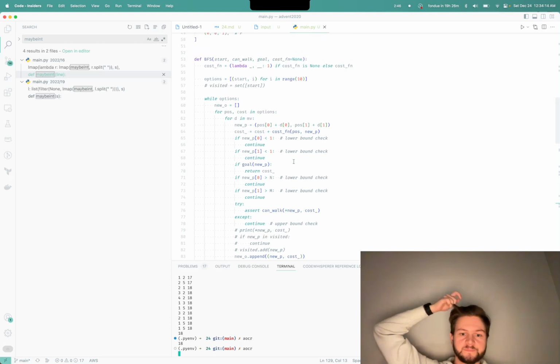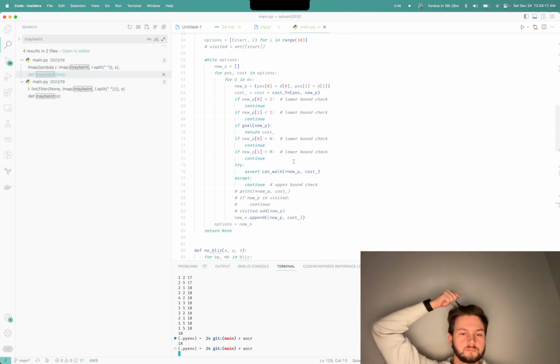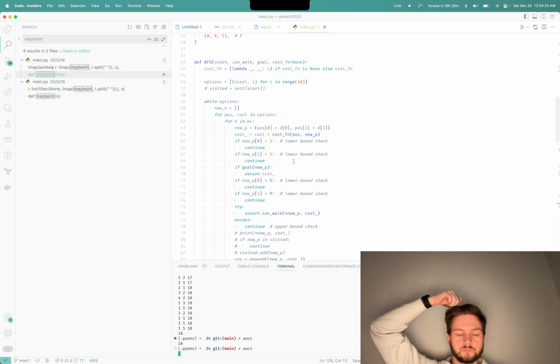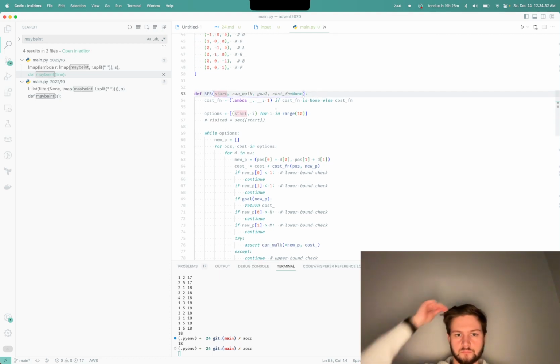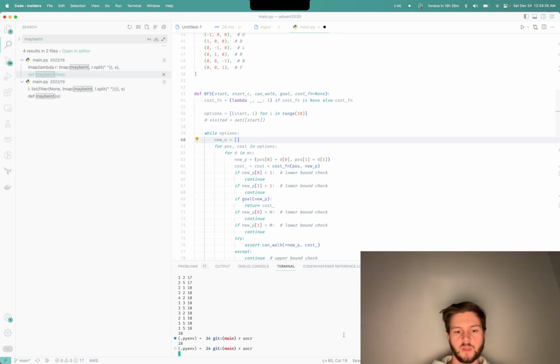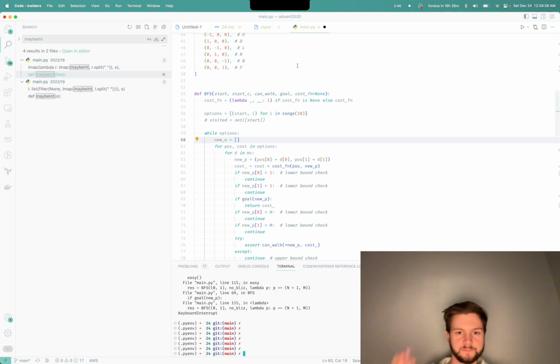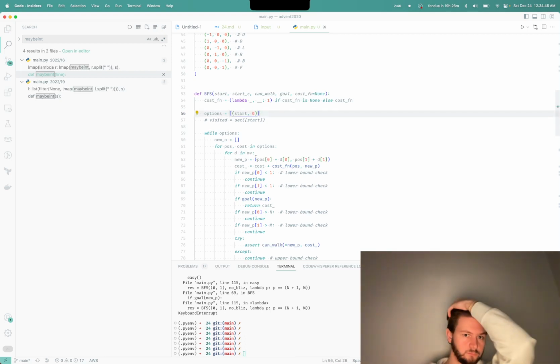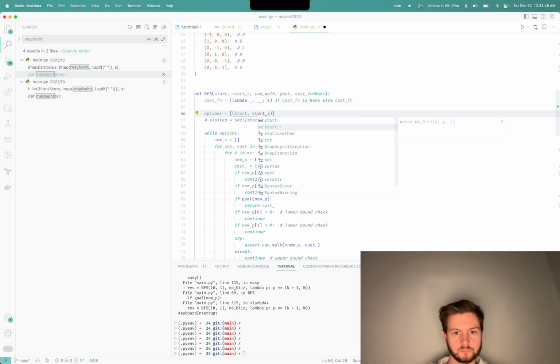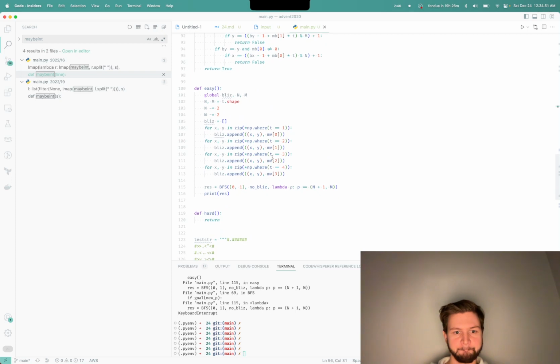Let's see, let's see, let's see. Actually, I want to try this in a bit of a different way. Res equals none, while res is none.